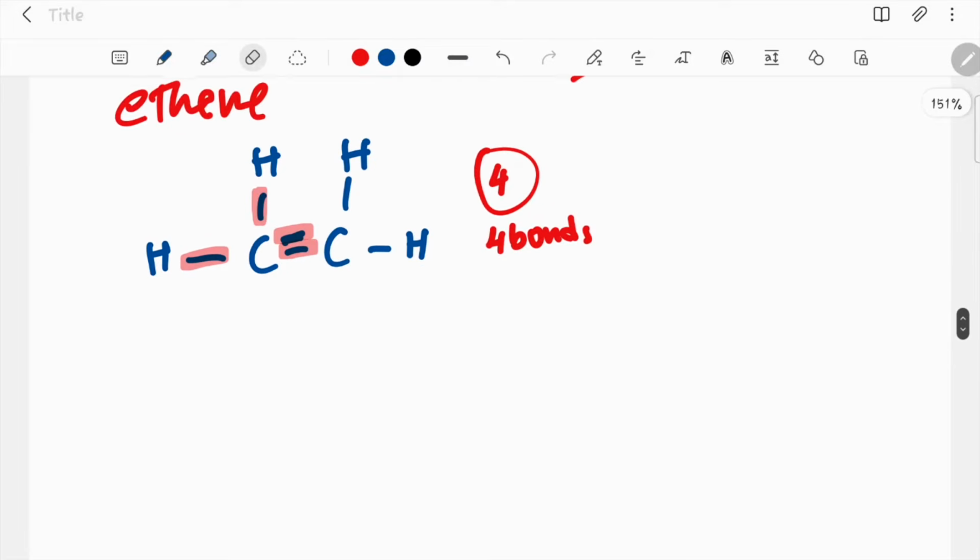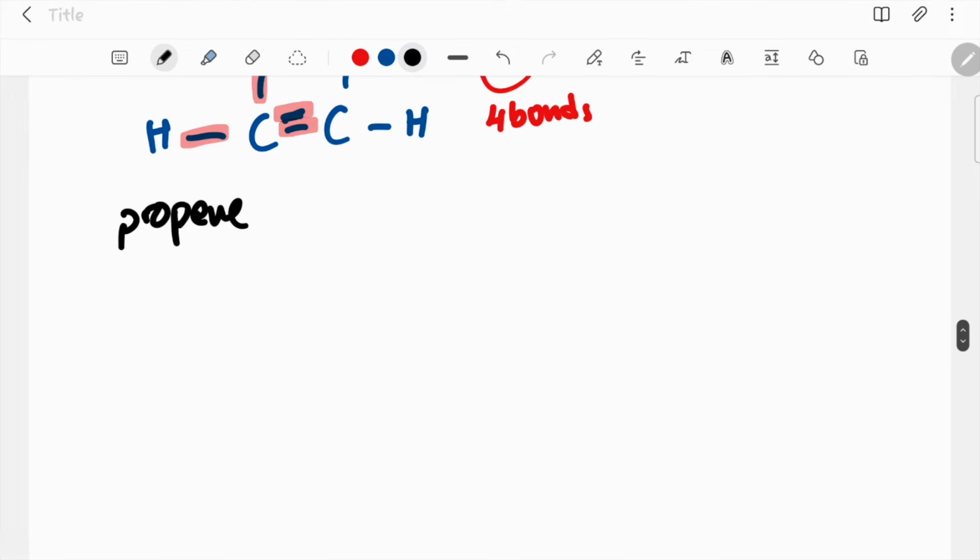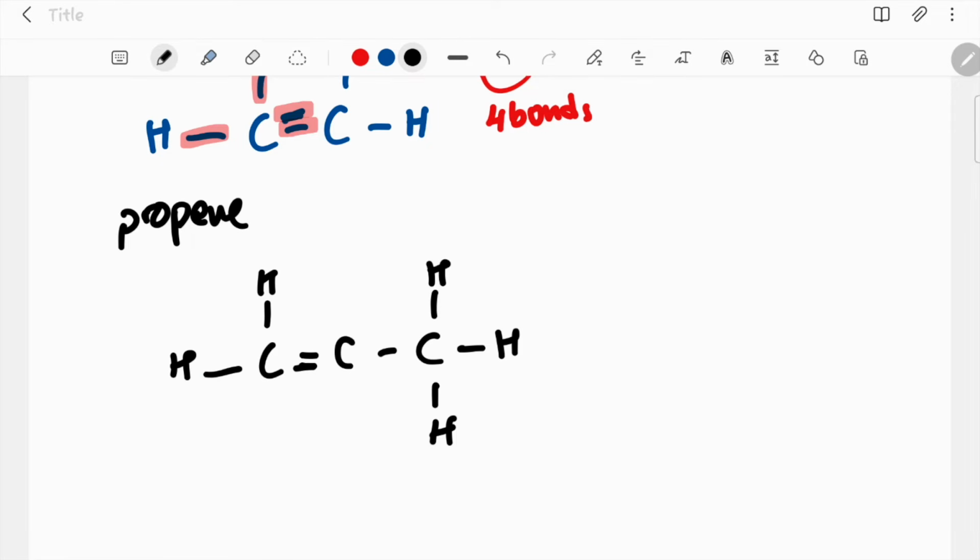Let's draw propene. So how do you draw propene? Let's start off with the carbons. It always has 3 carbons, and there will be a double bond in any of these. So you can decide to put the double bond here or here, but not both. Okay, we'll come to the naming later, and you'll understand that just in a bit. And then surround yourselves with hydrogens.